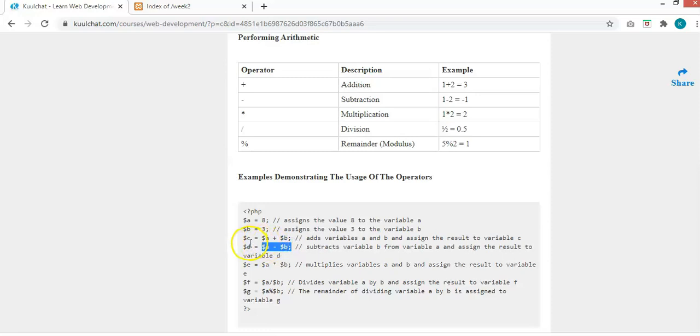Okay, now E also stores the multiplication of A and B. So like we said, multiplication in programming is star.